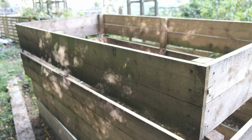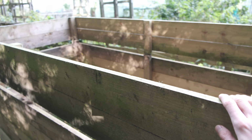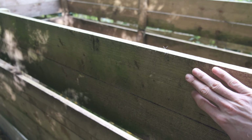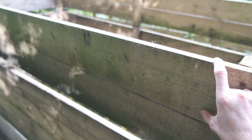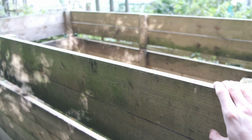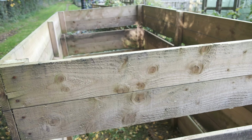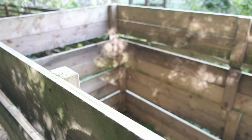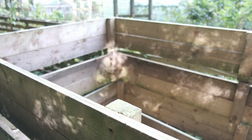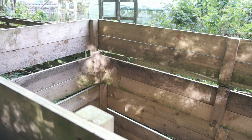It's pressure treated. This is £8.50 for a 3 meter length, 22 by 150 mil treated softwood, rough sawn. So yeah, it's cheap. It's not amazing quality, it's not planed, it's not smooth. It's ideal for DIY projects, really. So I'm going to be using that, pressure treated. But thankfully, I don't think wood is treated with any really dangerous chemicals now, like arsenic. I don't think they use arsenic in wood anymore. That was phased out like 20 years ago.